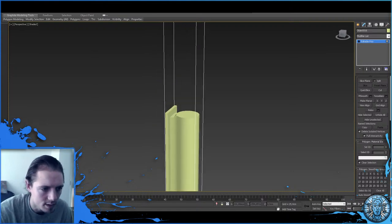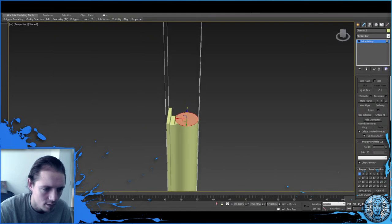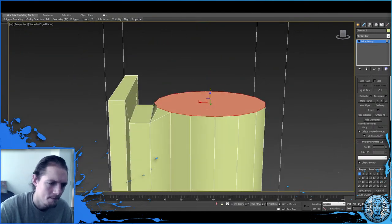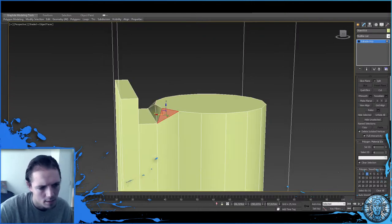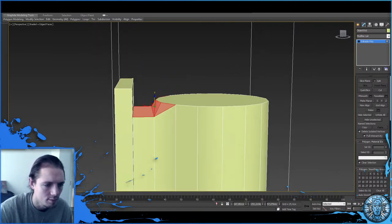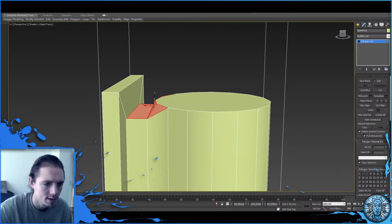Let's check out these end parts over here as well. I think we want to have these as a separate group and this as a separate group as well. Let's say it'll be three.